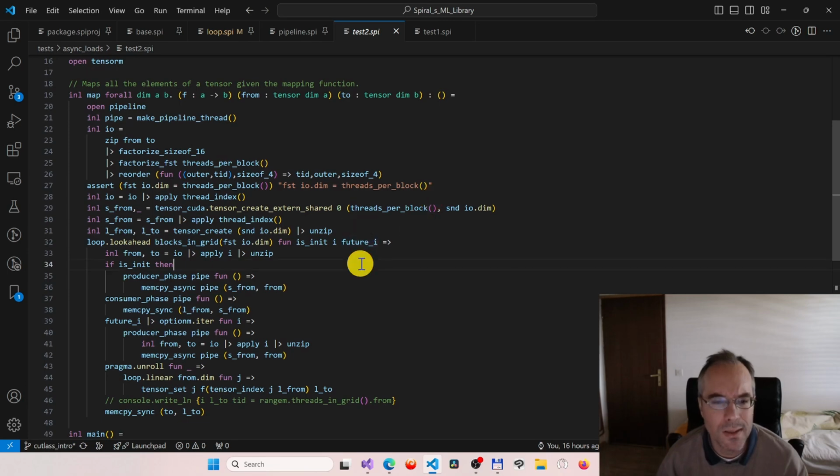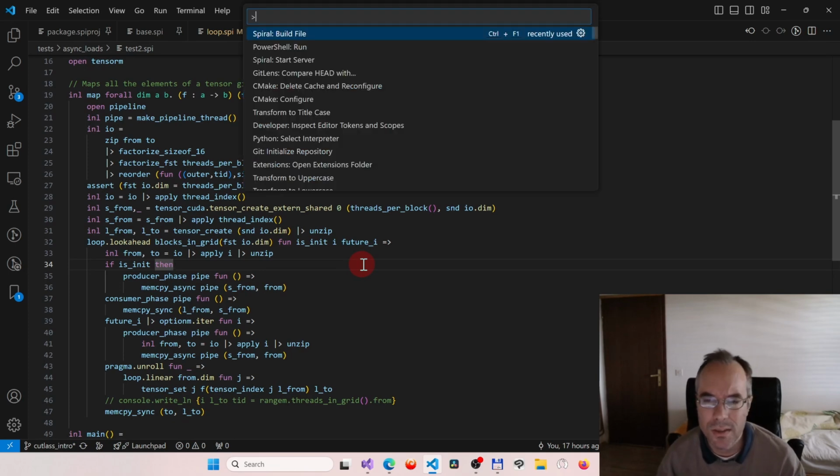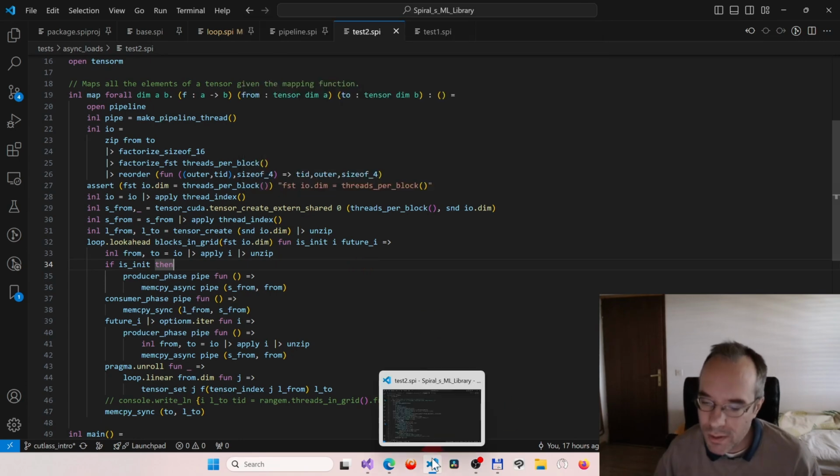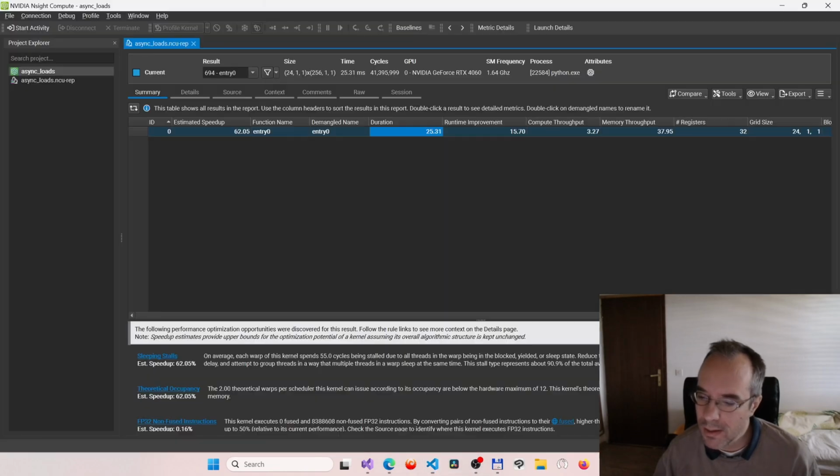The only thing that we're doing differently is asynchronously loading the data into shared memory first, and loading the next batch of data while the first one is being computed on. So I built this. Now let's try running it in Async Compute.